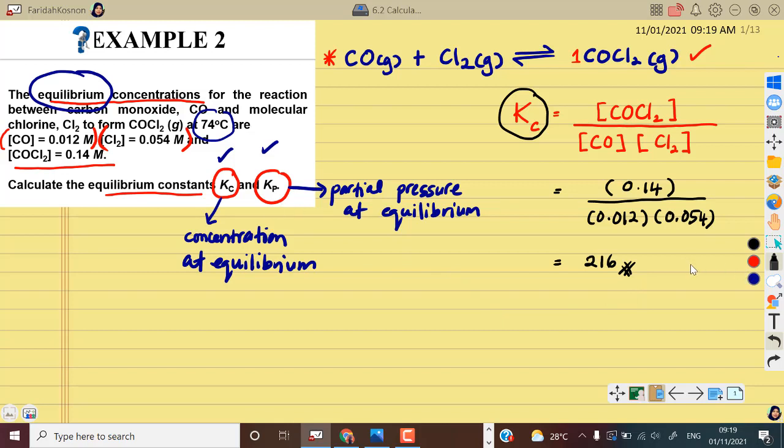Okay, so now we are going to continue the same question to calculate Kp. Sekarang kita nak kira Kp pula. Tapi sebelum ni saya dah mention tadi, untuk kita kira Kp, sepatutnya kita perlu ada maklumat partial pressure at equilibrium ni. Tapi daripada data, kita hanya ada concentration at equilibrium, dan since before this we have calculated the Kc, kita dah kira ni. Now kita nak relate Kc dengan Kp. So how we are going to relate Kc and Kp? Macam mana kita nak relate? Kita nak hubungkan Kc and Kp.